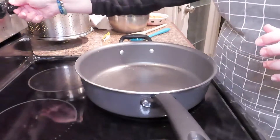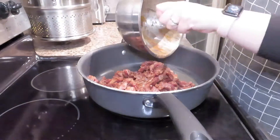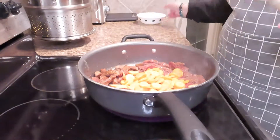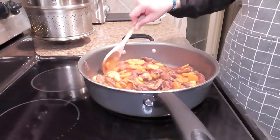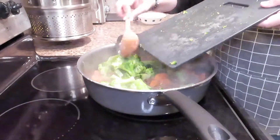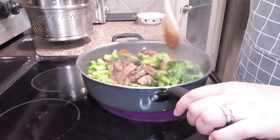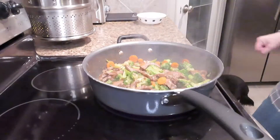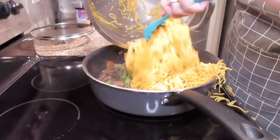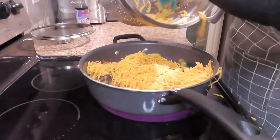Now that the noodles are all cooked, we're gonna go ahead and pan fry the beef and some vegetables. The beef has been marinating for about 10 to 15 minutes. I did put some olive oil in the pan — feel free to use whatever oil you like or whatever you have at home. I did add the carrots right away because I used raw carrots and I wanted them to have a little bit more cooking time. I did use frozen broccoli and the chunks were quite large, so I did cut them up into bite-size pieces. Once the beef was cooked to the way that I liked it, I'm gonna go ahead and add the noodles. I made a really large mess — I've never actually cooked on camera before, and I was trying to do it so that you could see everything. Luckily I have a dog and he just went right in and cleaned up everything from the floor.